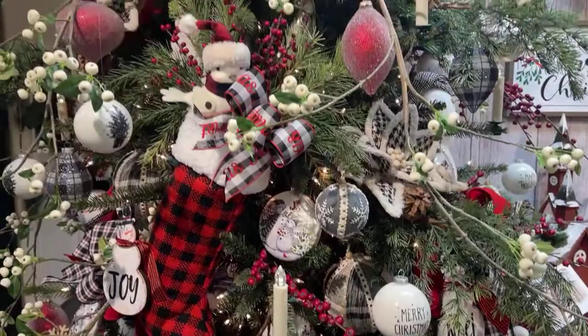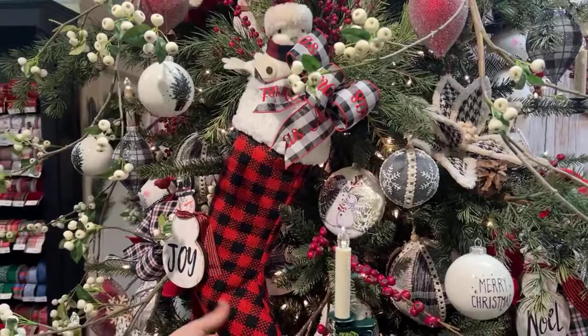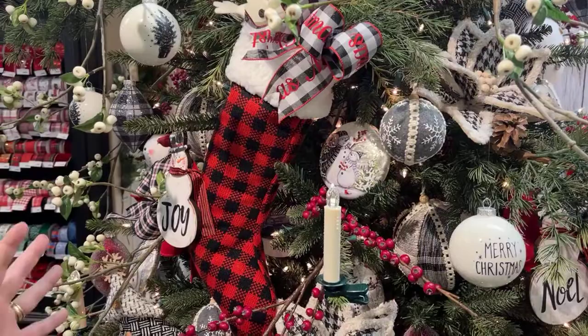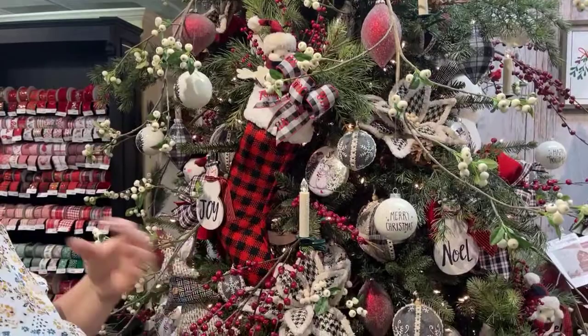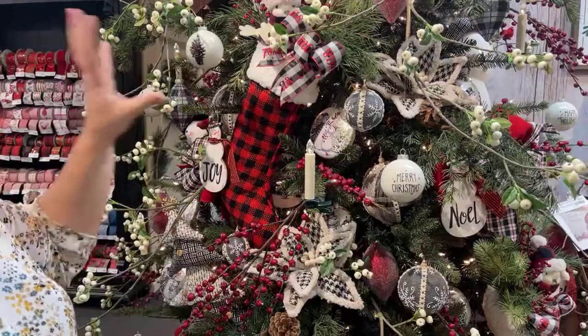But the black and the red buffalo plaid is also very, very popular. And it's been popular for a while, but it's strong in Heartland Holiday. And right here, they put the stocking right on the tree. Isn't that a great idea? Put just a few stems in there, a cute little felt birdie, a bow, and the stocking. How many times do you want to sell more stockings, but you run out of places to hang, you know, you don't have that many chimneys in your store? But just go ahead and put them right on the tree, and you can showcase them right there.